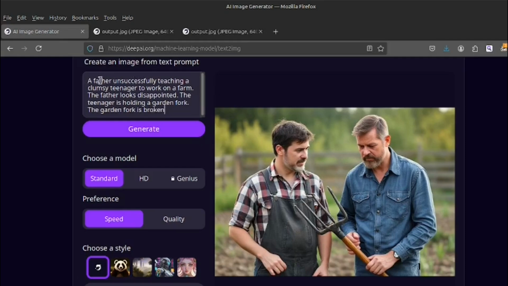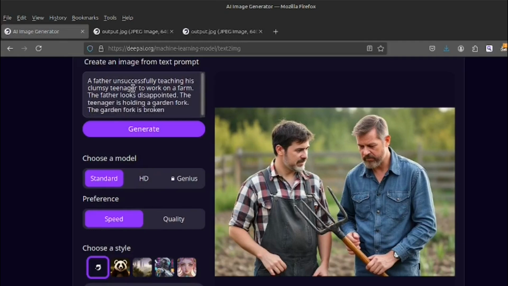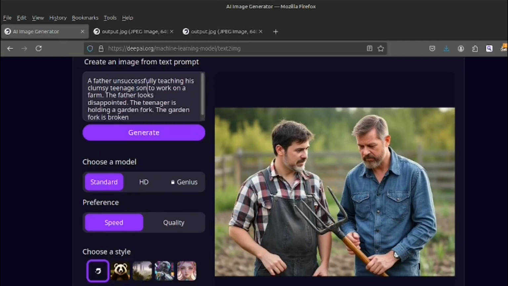A father unsuccessfully teaching his clumsy teenage son to work on a farm. No, it still needs to specify a young teenage son to work on his farm. The father looks disappointed. The teenager is looking guilty, or looking cool.